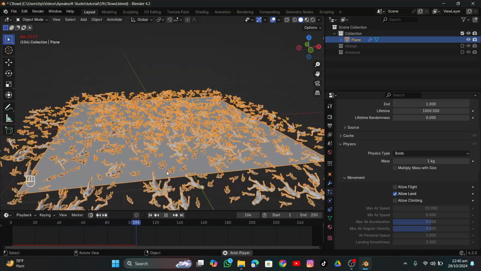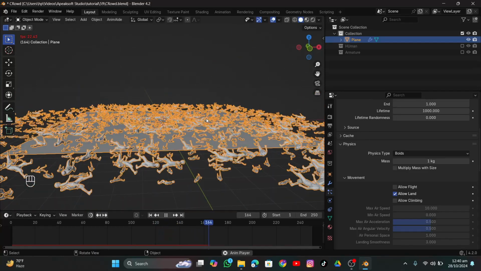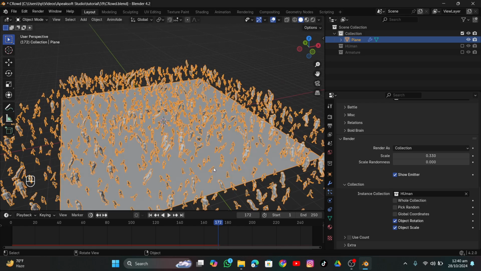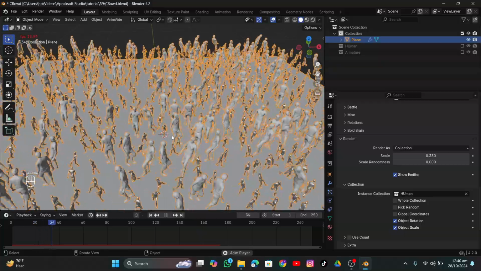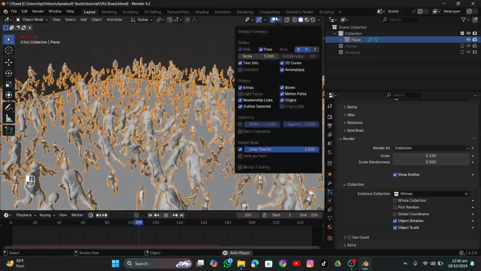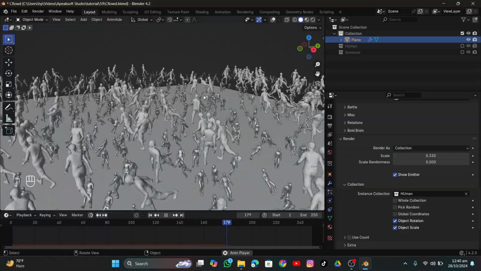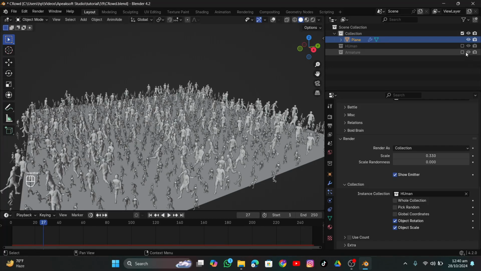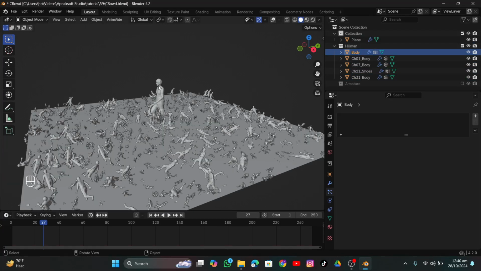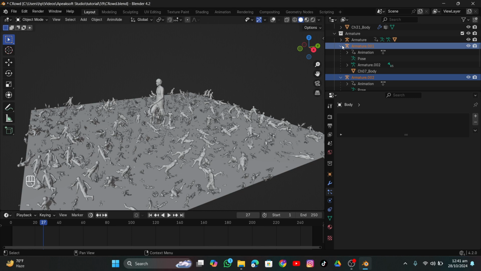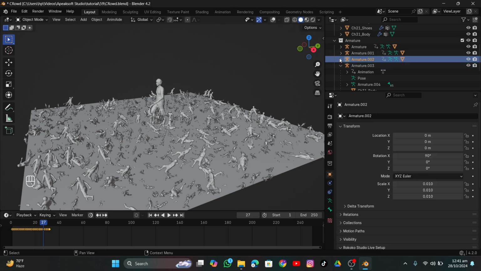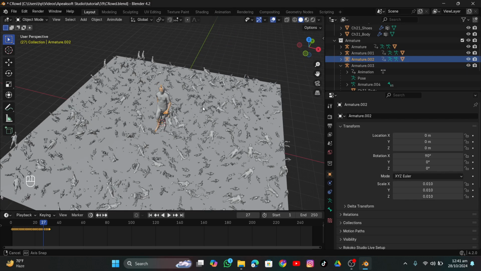Okay, so it's time to fix it. Go ahead into object rotation, click it. Now if you play it, as you can see, they're ridiculously moving. Some of them are big and some of them are small. We need to fix it, but I think the one character is a little bit bigger. So I'm going to turn on the human, this one, the big guy. And where is the armature for it? Which one is it? Yeah, that is the armature here.